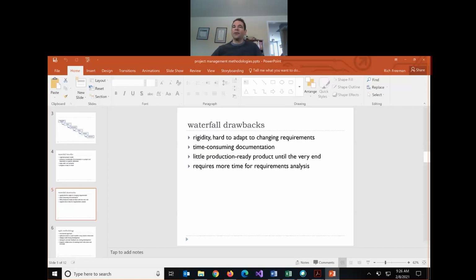But it's also very rigid, we spend a lot of time documenting things, and it doesn't respond well to changes. One of the reasons waterfall has lost favor is we've learned most software projects change. So agile is designed to expect that change.